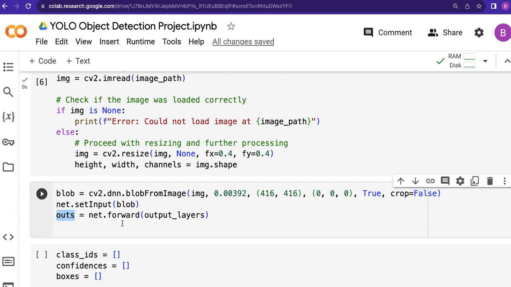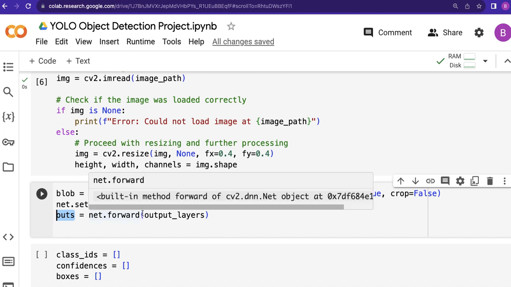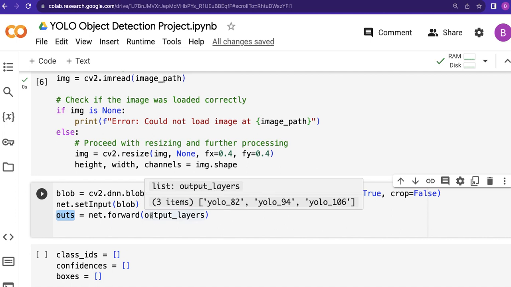Now what will this outs store? This is important to understand. As we have seen, this is YOLO version 3, so there are three output layers.